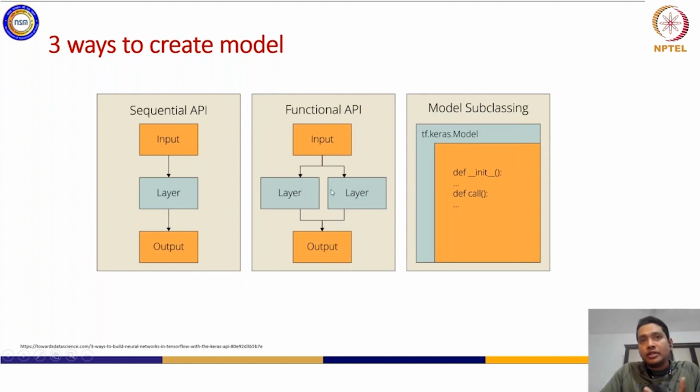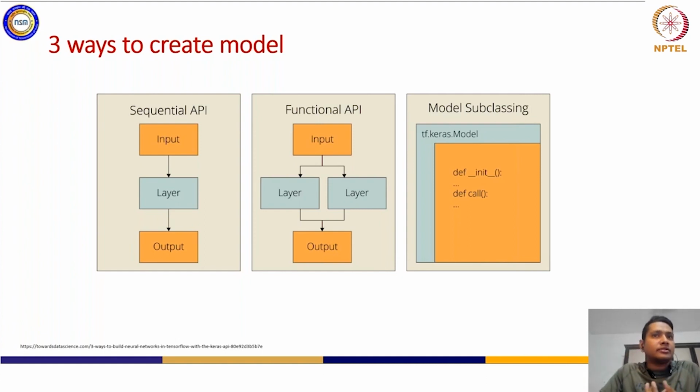So this is just one use case. You can have anything in between: multiple inputs, multiple outputs, multiple inputs and single output, single input and multiple outputs, and so on. And in subclassing, you will have to use keras.Model. So this is your superclass, and then you will define your layers, and you can connect them as you have done in Python.